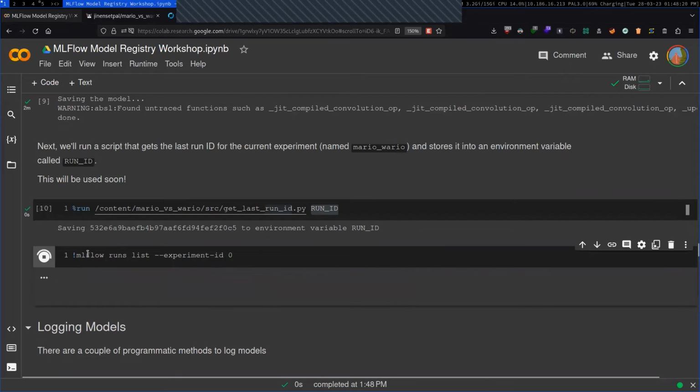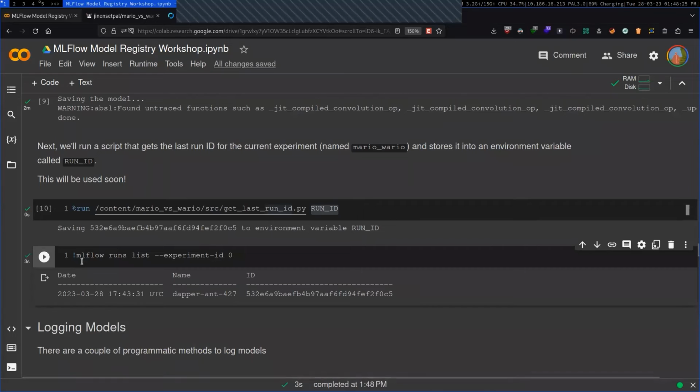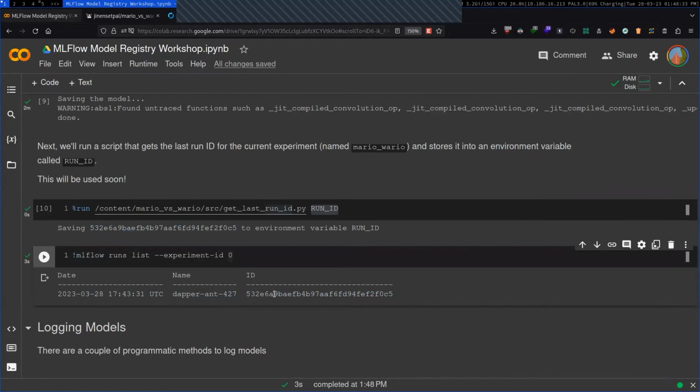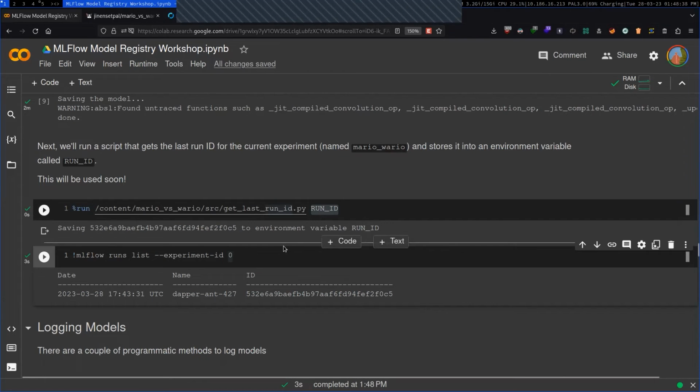If we run this command from MLflow's CLI, it pulls out the last experiment that we get. So we can identify that it is exactly the same. This is just a verification or a sanity check to ensure that everything is functioning nominally.